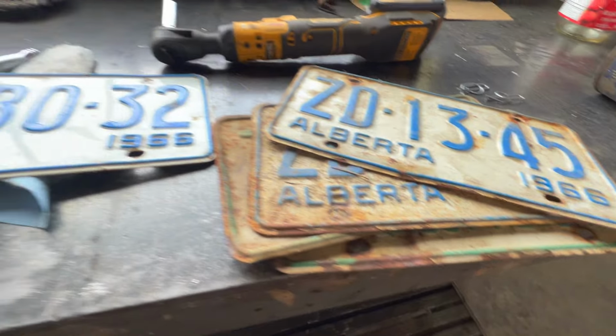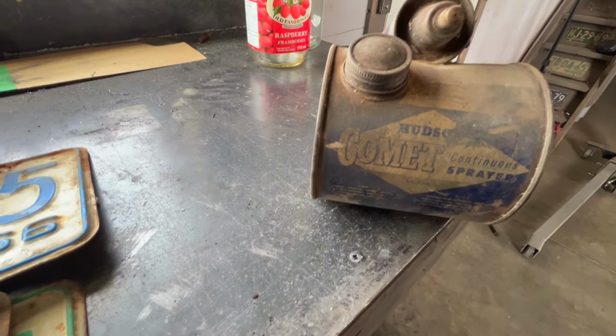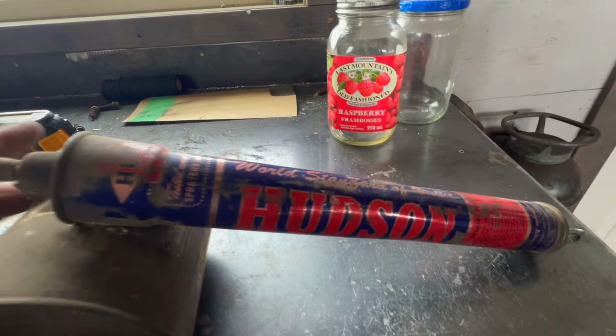My nephew gave me these. He found them at the dump, in the take it or leave it bin. Some old license plates. I put some window cleaner on them just to clean them up. We've got a few here, and this old Hudson Comet continuous sprayer, kind of a neat little thing. Just some more cool old things to put on my shelf and hang on my walls. I appreciate him grabbing them for me from the take it or leave it bin at the dump. I'm just going to clean these up quick, hang them up, and then I'll show you guys this car outside. We'll be able to see it in the sun finally, with the wheels and stuff.